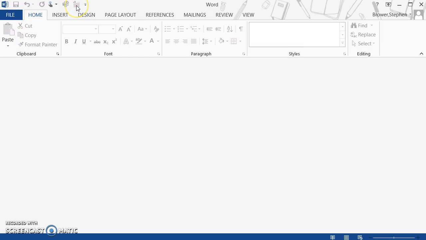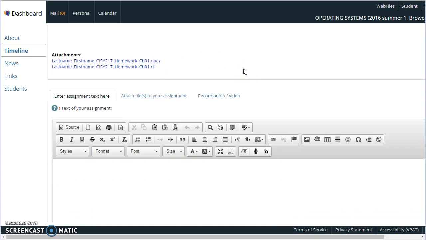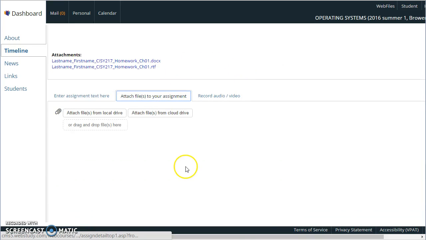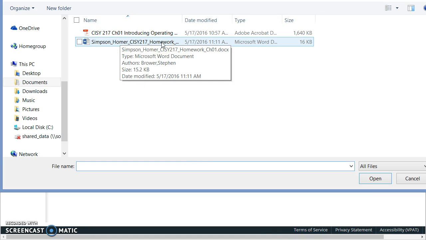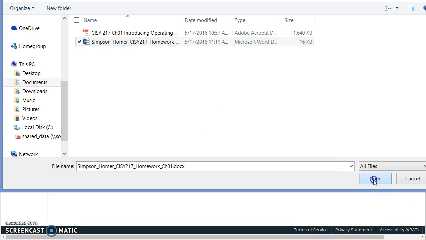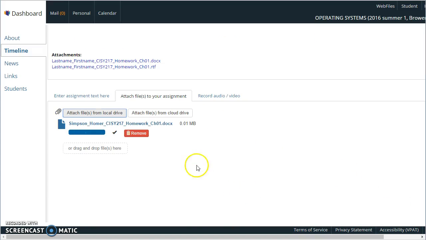I'll close the file. I'll go back to Web Study, and now I'm going to attach this file. So I'll attach from the local drive, and here it is, the Simpson Homework 1. And so that file is attached. If you have other files to attach, you would attach those there.